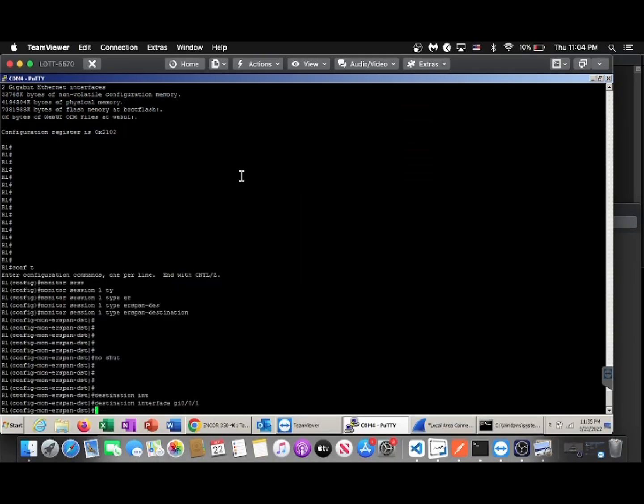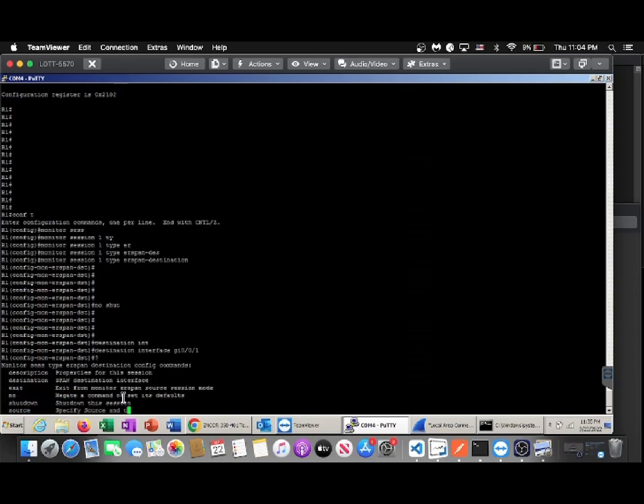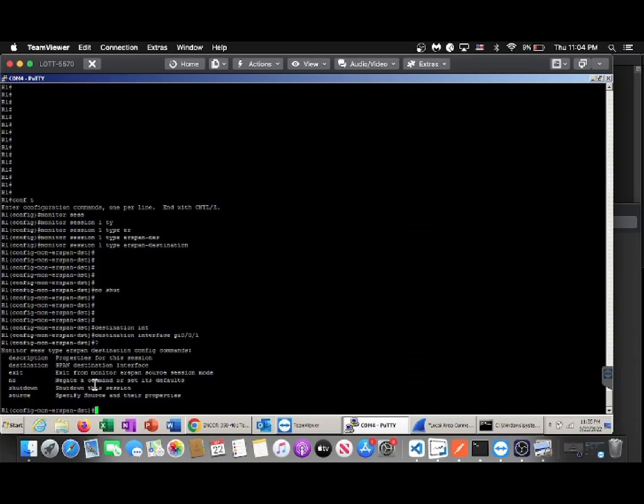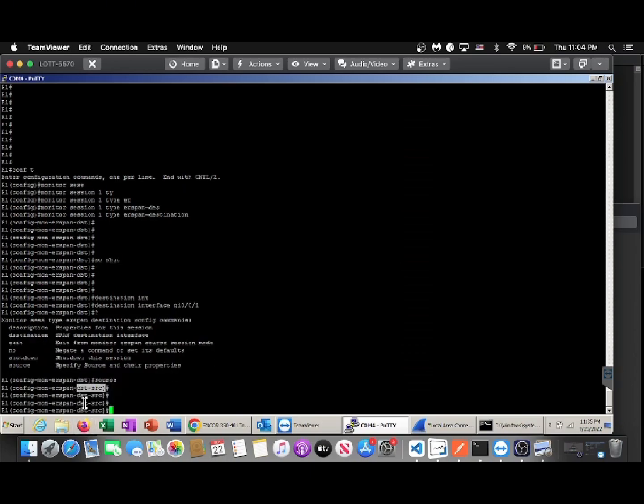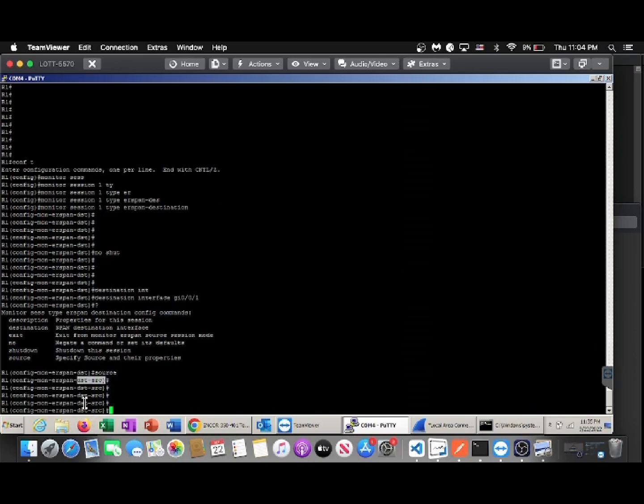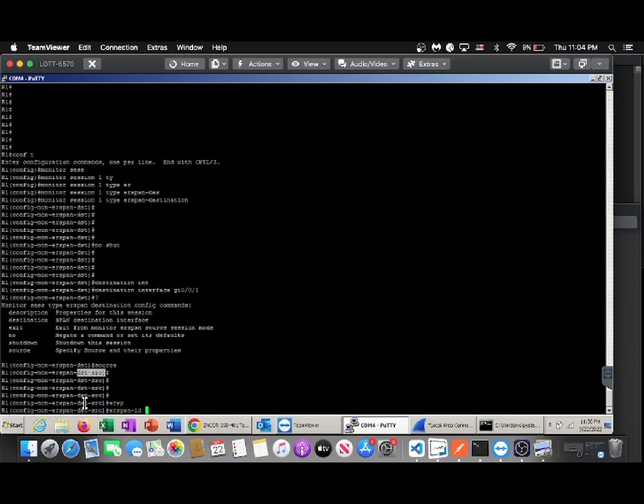Then the next step is going to be source. Just like how we put destination when we were on the source router, now that we're on the destination router, we're going to put the source properties right there. Maybe this thing even says source properties. Yes, specify source and their properties. So if you're on the destination, you have to put the source properties, and if you're on the source, you've got to put the destination properties. So source drops you down into that sub level of destination source. Make sure you know that you're in that sub level of the configuration, and once you're in here, you start specifying all of those properties.